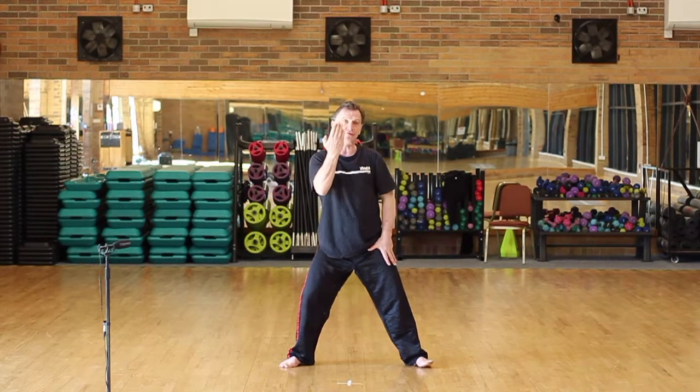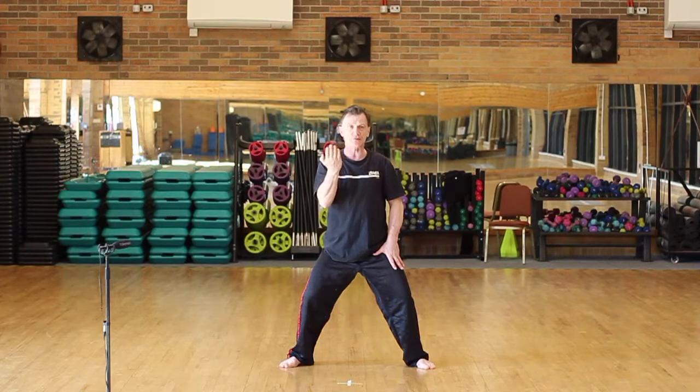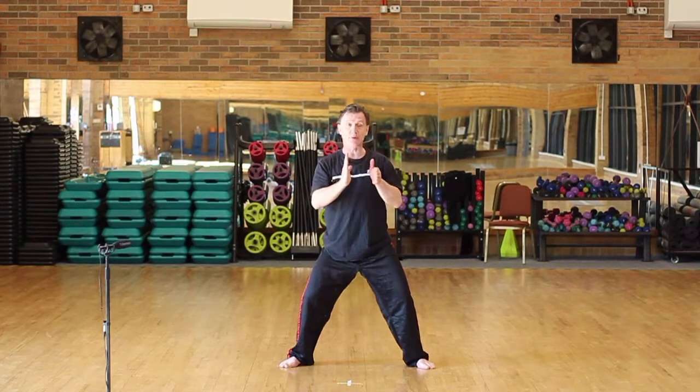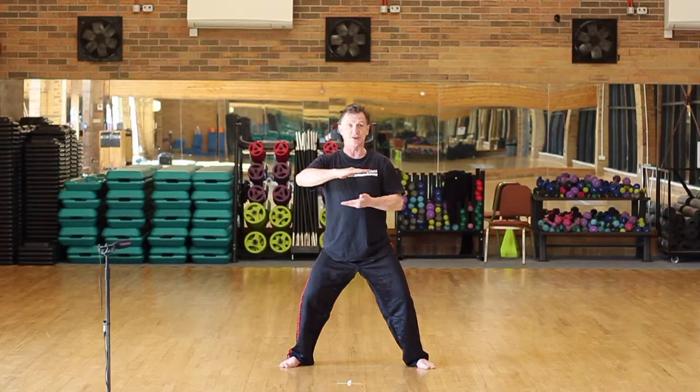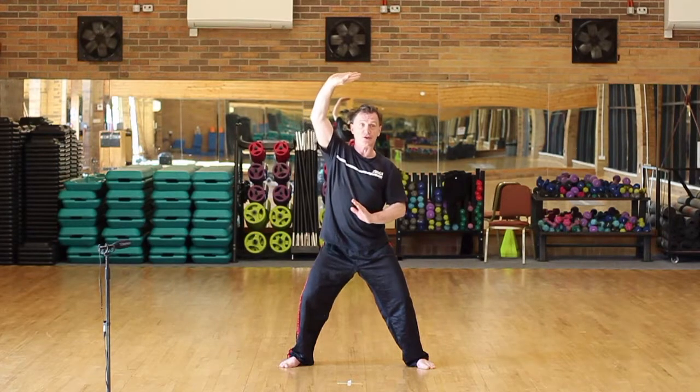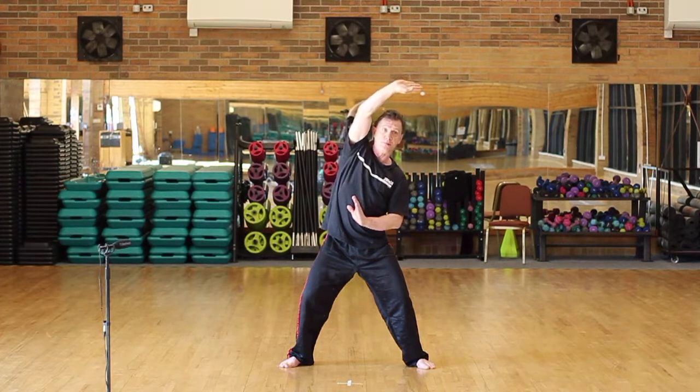Now as we move into block three, notice this right hand now faces down, the left hand faces up. So we're back to Qi ball. Last time we were in Qi ball, we were from horizontal. Now we've just changed the position. Now from here, I push down with that left hand, push up with the right. We have a nice lateral stretch for the spine.